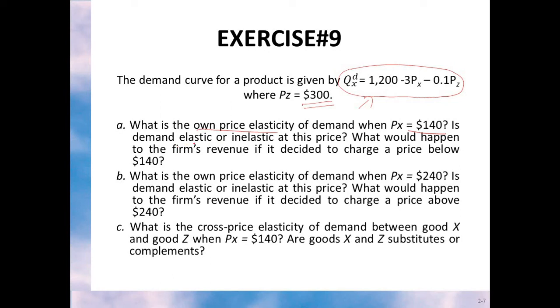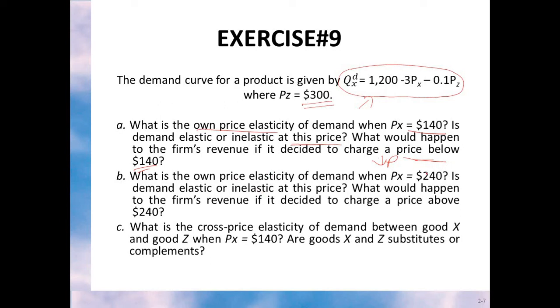You have to answer, is it elastic or inelastic? And what will happen to the firm's revenue if it decides to charge a price below 140? Below 140 means you want to decrease the price, and this answer is related to the second answer, whether it is inelastic or elastic. This is basically related to own price elasticity that I explained to you in part 1.